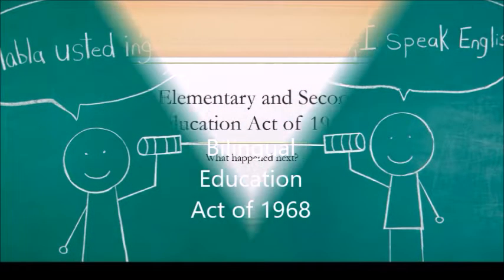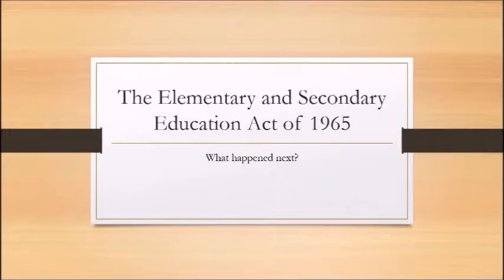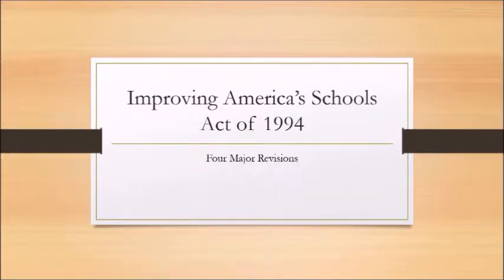Since it was enacted in 1965, the Elementary and Secondary Education Act has gone under multiple revisions. In addition to needing to be reauthorized every few years, the Act has undergone 3 especially major revisions, each of which is an act separate from the Elementary and Secondary Education Act. The first of these 3 revisions, the Improving America's Schools Act, was enacted in 1994 under the Clinton administration. Although it did reauthorize the original Elementary and Secondary Education Act, it also included the following changes.